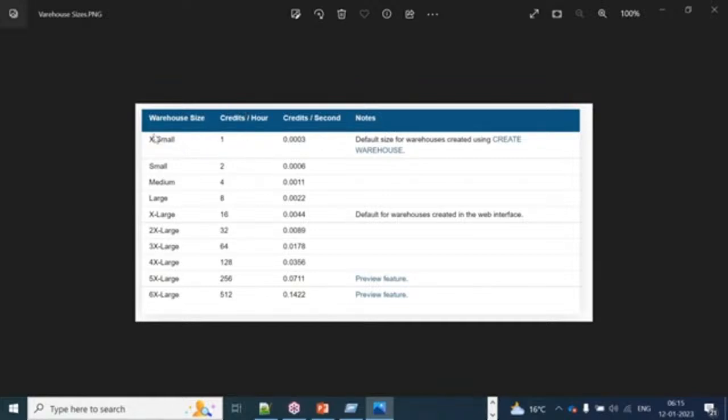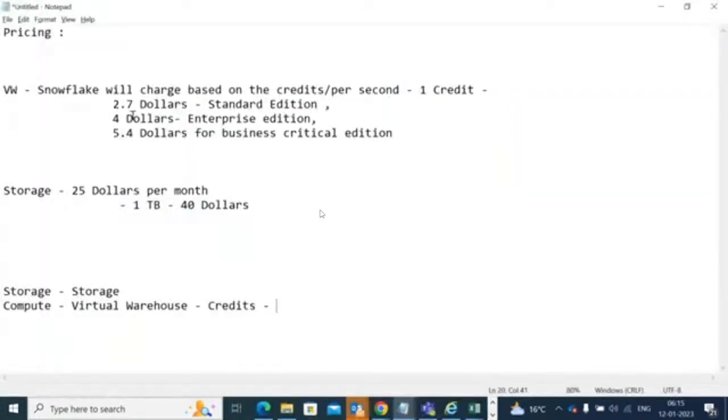Suppose if you use an X-small virtual warehouse, for 1 hour they will allocate you 1 credit. For 1 credit, how much do they need to charge? They will see for 1 credit $2.7, $4 for a different edition, $5.4 for another edition.